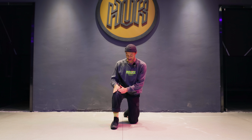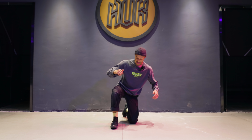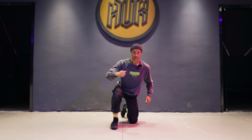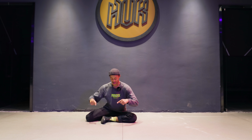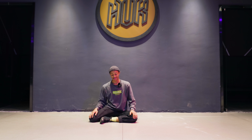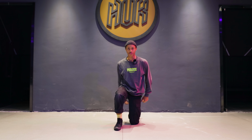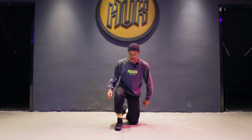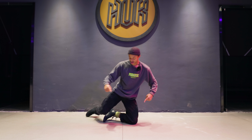But for now, last position, what I'm gonna do is I'm gonna bring this leg, so we start from the leg to knee position. What I'm gonna do is I'm gonna bring in this leg and sit. Looks like this. Boom, sit down. Stretching position. I use a lot of stretching positions in my dance to move around with, because it's very easy to find new positions to use if I just use stretches. So, come forward, and this one actually slides sideways, boom, to the side too.